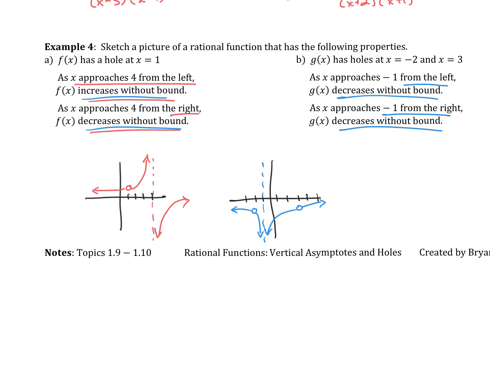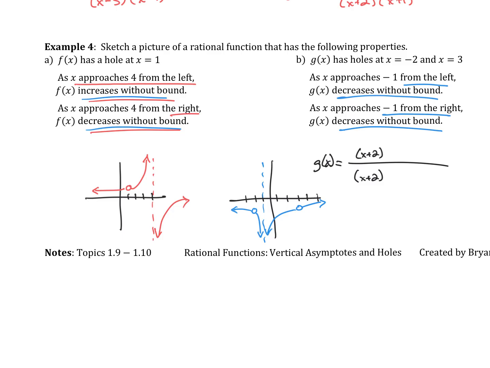All right, I'm going to go a step further. I'm going to act like I can find this function. All right, so let's see what this function might be. There's lots of different answers, but let's say what it might be. What's going to create a hole? 0 over 0. So if I have x equals -2 as a hole, what factors are going to cancel out? X plus 2's. So I have an x plus 2 in the numerator and denominator. That would create my hole. Yes? All right, cool. How about x equals 3?